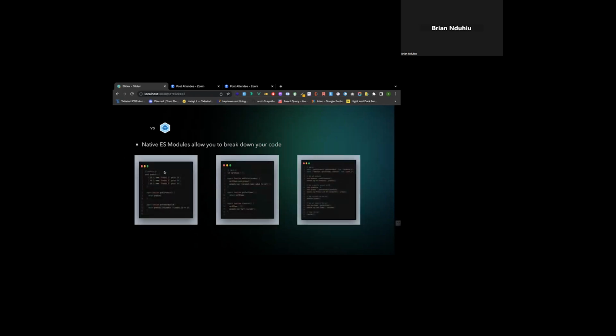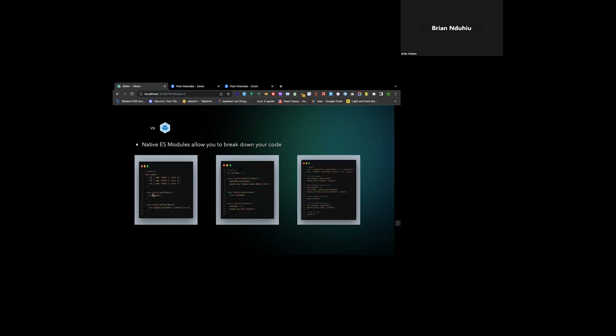So here it is. That huge block of code, we have now broken down into different modules or files. Now we have our products.js file, which contains all of our products, and it exports a function called getAllProducts.